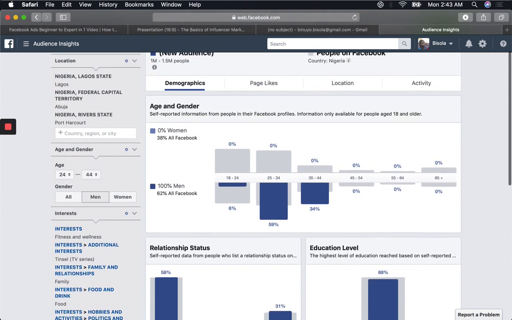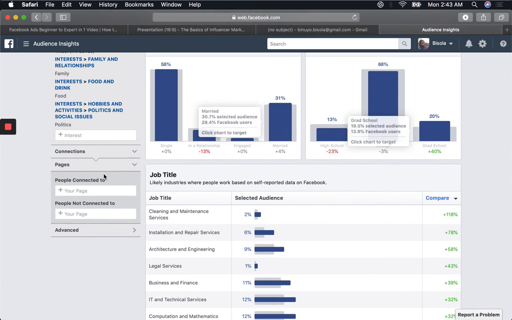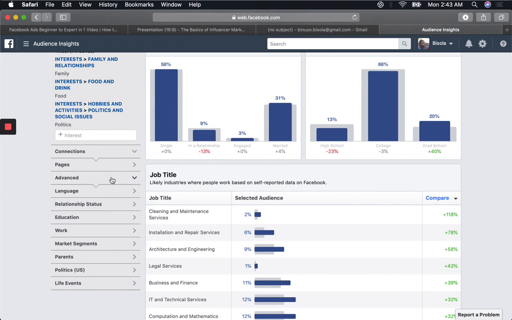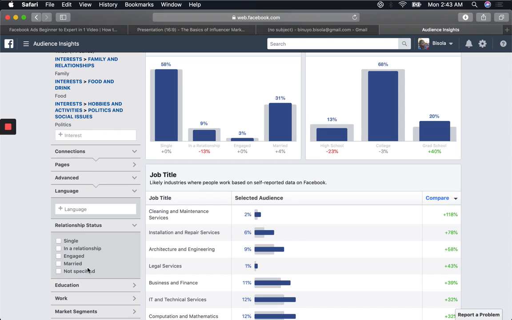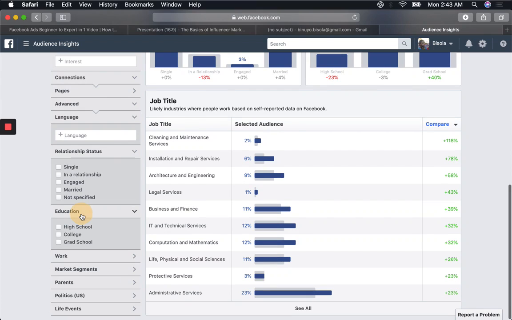Let me click, let me see. It's still 1 to 1.5 million, which is cool. So you can go on with advanced languages. What languages do they speak? English, Spanish, whatever. Relationship status. Are they single, married? I think we should just leave this open so we can target a broad audience.